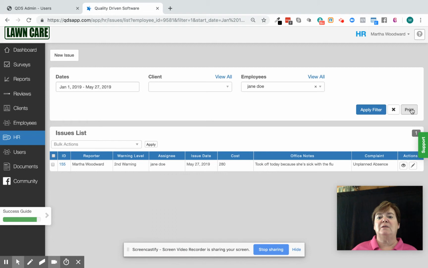And the other great thing about this is it is currently hidden from the employees. Now, we may let you open that up later with customization that we're adding, but right now, these internal office issues are hidden. And when we do customize, I will let the employee see their own issues, but I don't want the other employees to see somebody else's HR issues.